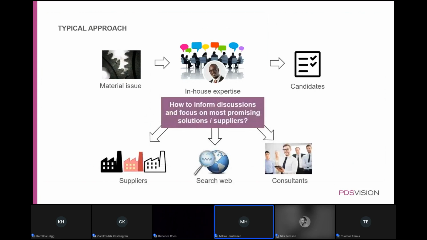So the typical approach is really that you have an ongoing issue at your hands, and then you start having discussions. And since you do have some in-house expertise, some of the people are very used to using just one kind of material or one kind of solution. The guy on the back row is shouting aluminium, and everybody is going for aluminium instead of thinking out of the box: how about if we this time used, let's say, some plastics or polymers instead, to make the product perform a bit better and have a better cost point as well. So the question is, how do we make informed decisions based on the challenges we have? There's a vast array of data available.